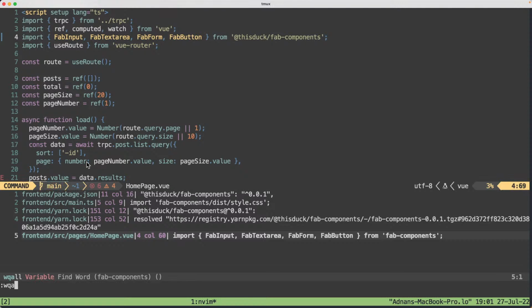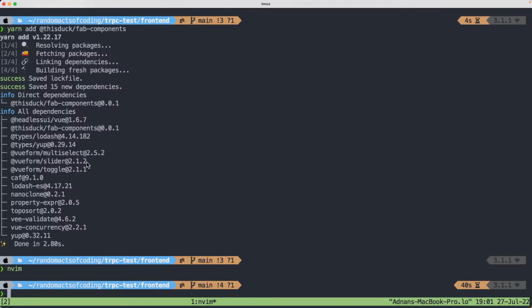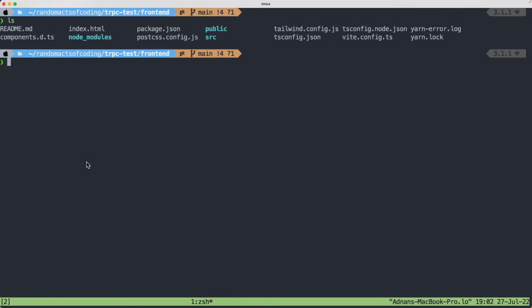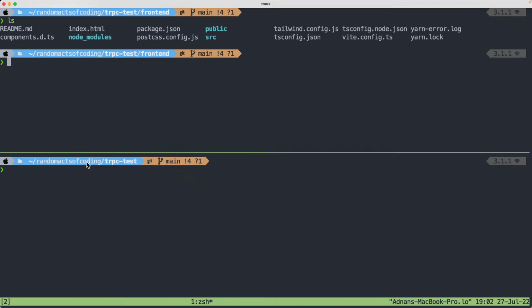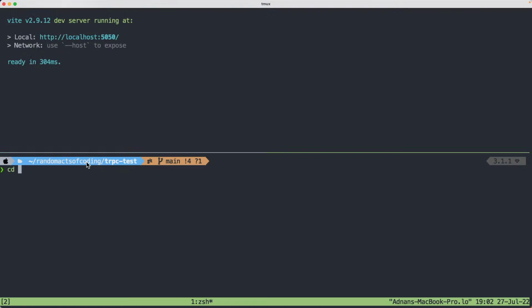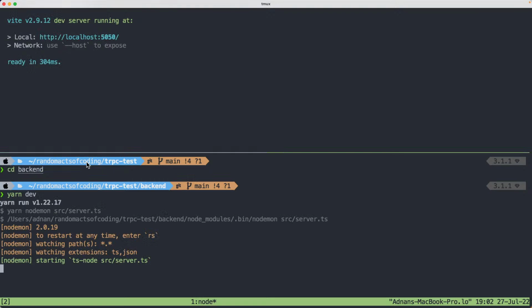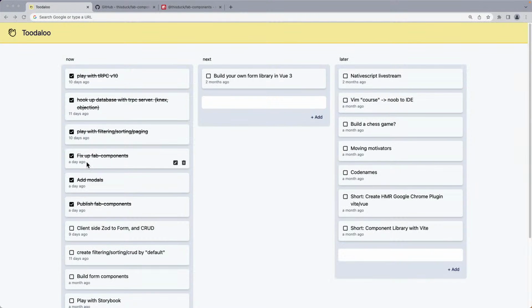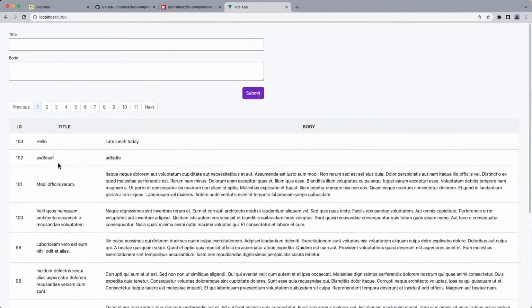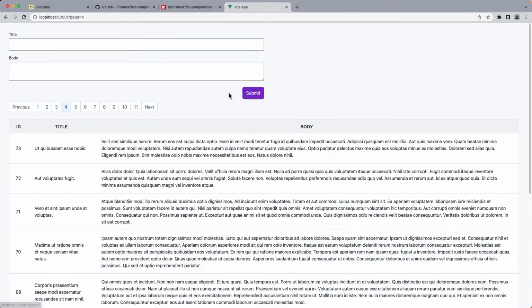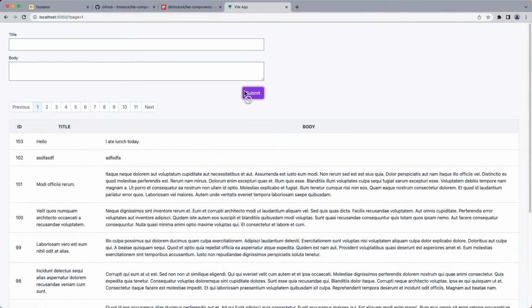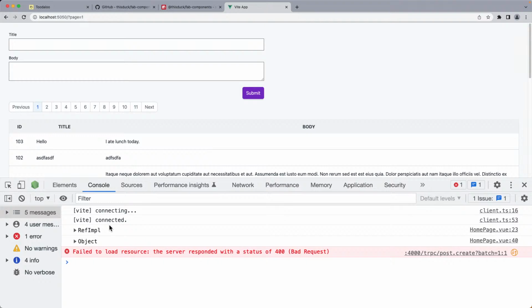So let me go ahead and try to start up the servers. Yep, yarn dev, and then the backend as well. And this should allow me to jump into the front end, and it should load fine. And I'm paginating, and I have my, well, did that submit an empty? Yeah, it seems like it didn't. Was that an error which I'm not catching? Yeah, okay.